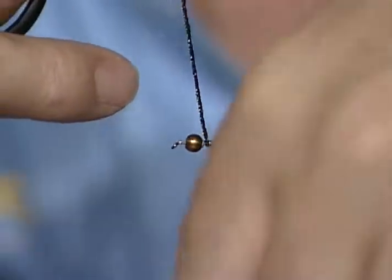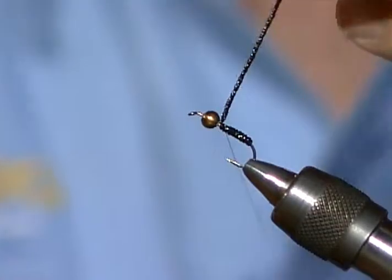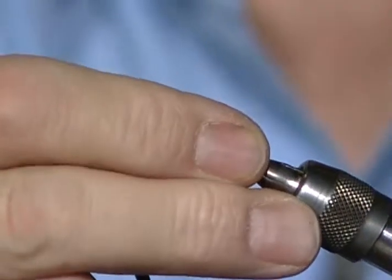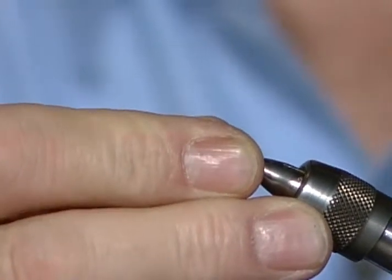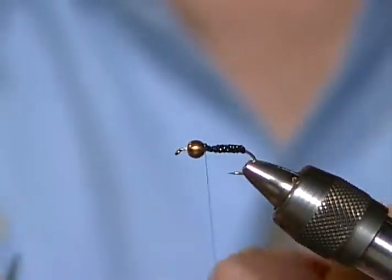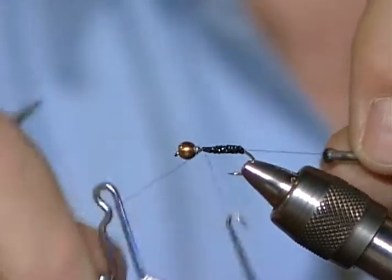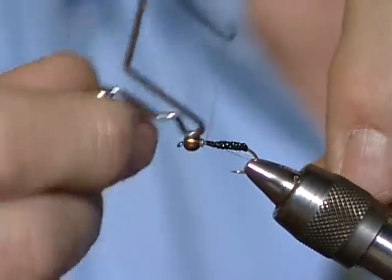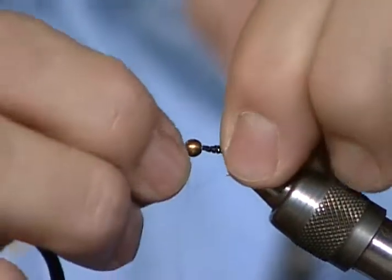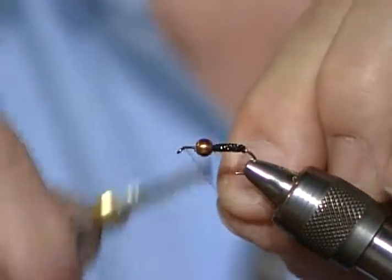I'm going to tie this off here to the rear, and I just pulled too hard on it. And now it's all bound down. Now what I'm going to do is put a whip finish right here. And get my thread off. Slide this right back to that body. And I'm going to come right to the front again.